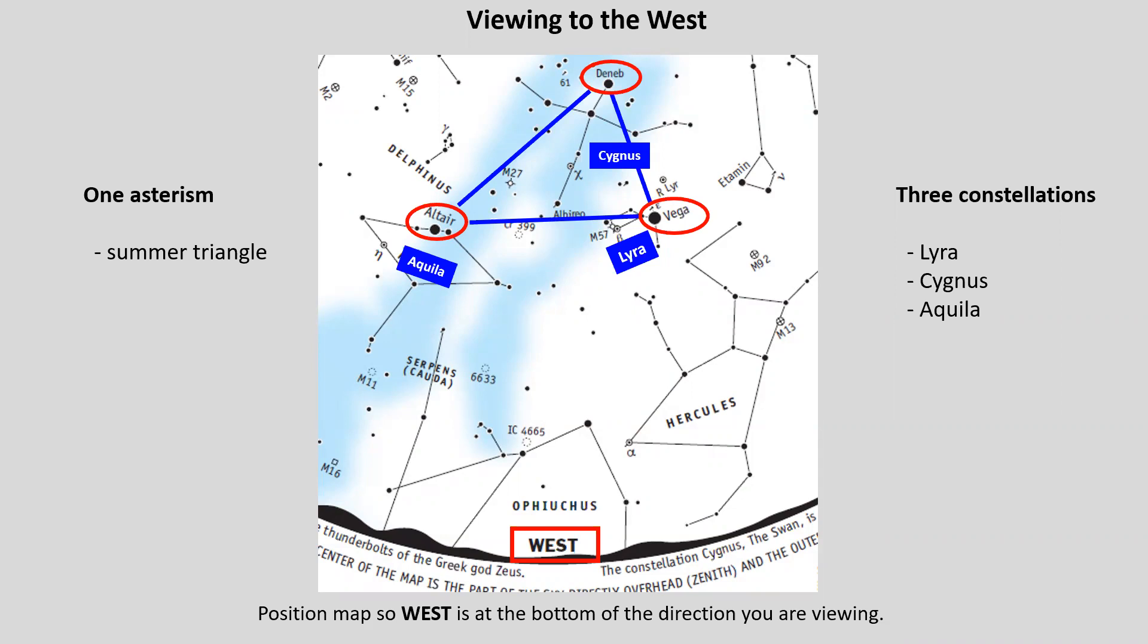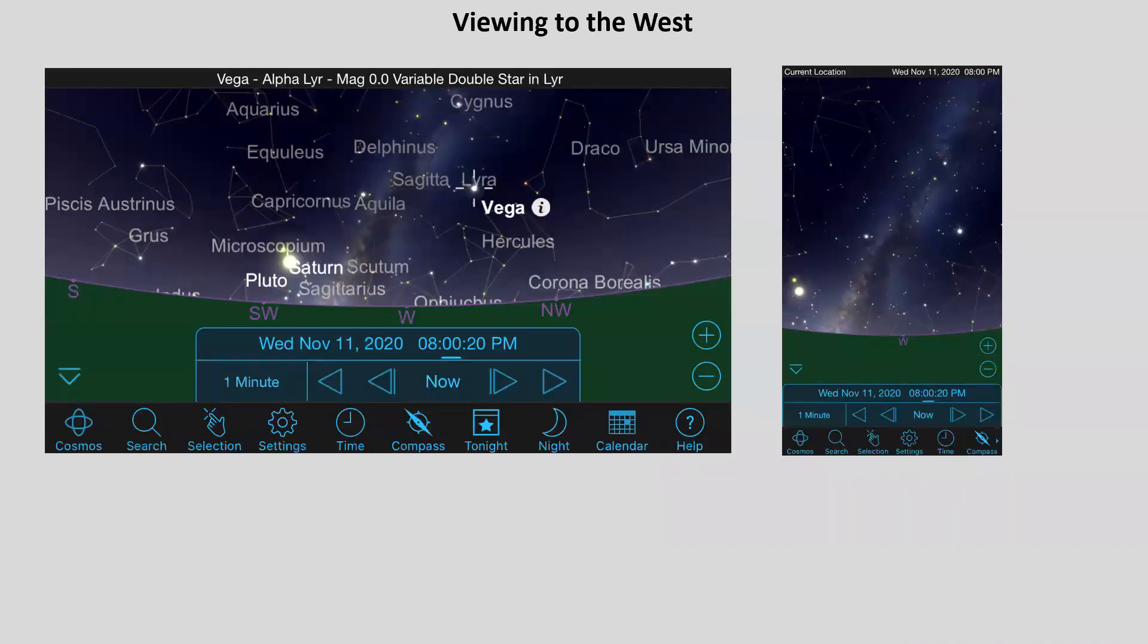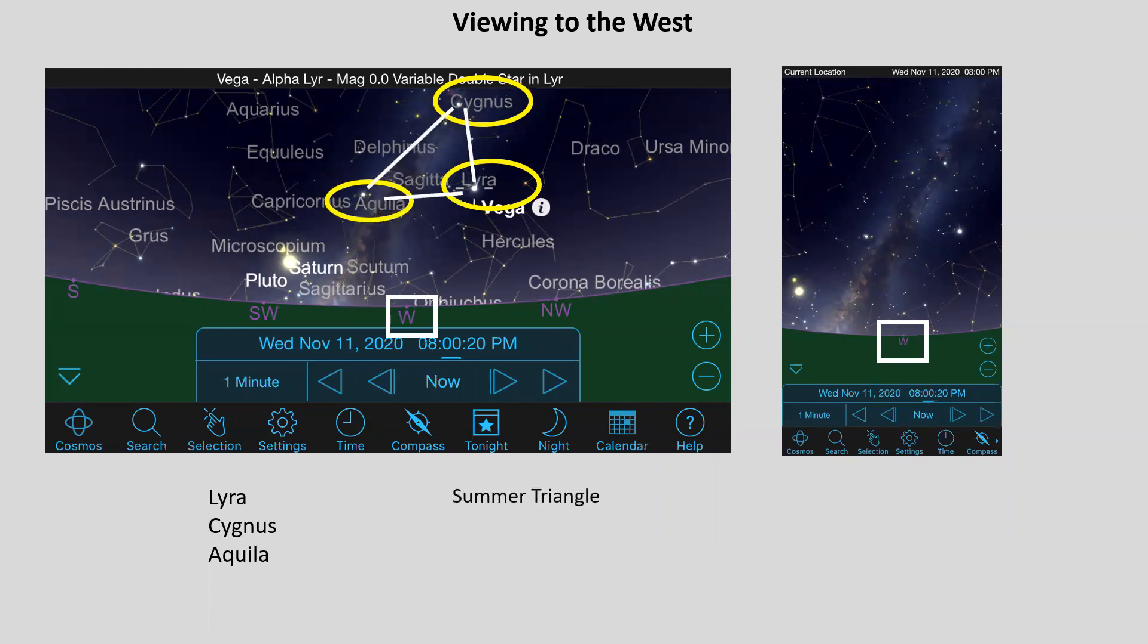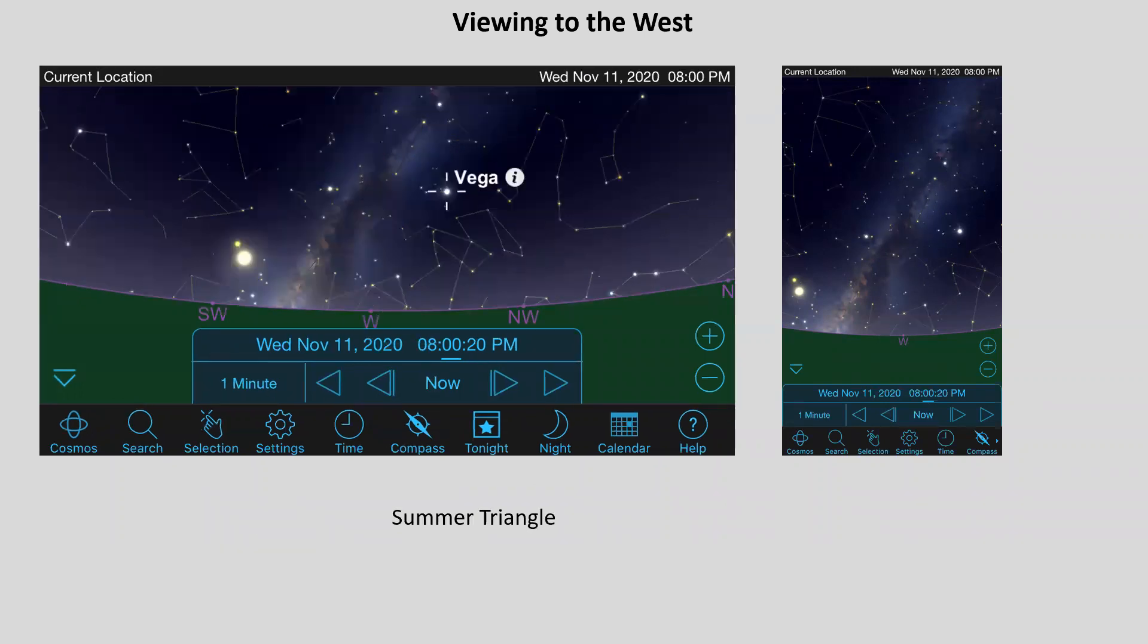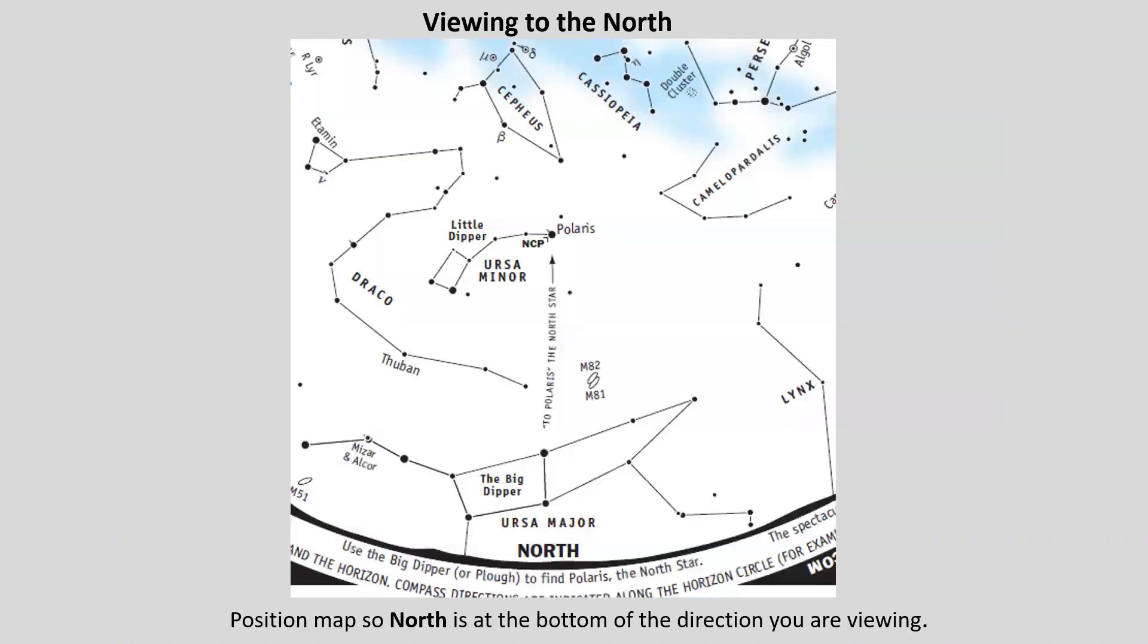Yeah, I know it's November, but the Summer Triangle actually is overhead in the fall, and you'll see it's setting in the west this time of year. There's the Summer Triangle. Now, if we look with our cell phone, you can see that we're looking west, and you'll see Lyra, then you'll see Cygnus, and then you'll see Aquila. And there are the three stars of the Summer Triangle. There you see it on the right with the star names and constellations taken away. Here's another view of what you'll see to the west with no star and constellations name. Those three stars are quite bright. You can see those pretty much from the middle of Albuquerque, and they are the Summer Triangle. And they'll be about halfway up, maybe a little bit higher up in the western sky.